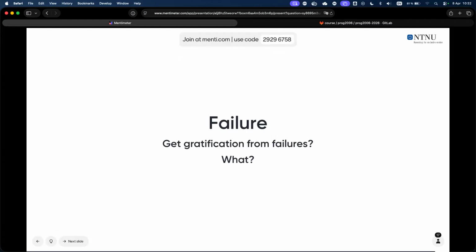So every time you have a bug and you spend 2 hours on finding the bug and you find it, there is a natural endorphin injection which says, okay, you solved it. You spent time looking for it, and you should cherish it. Don't be upset that you wasted 2 hours. You should say, great, I fixed the bug, right? And if you develop this kind of self-gratification from failure and then fixing it, you will have a much smoother learning process.